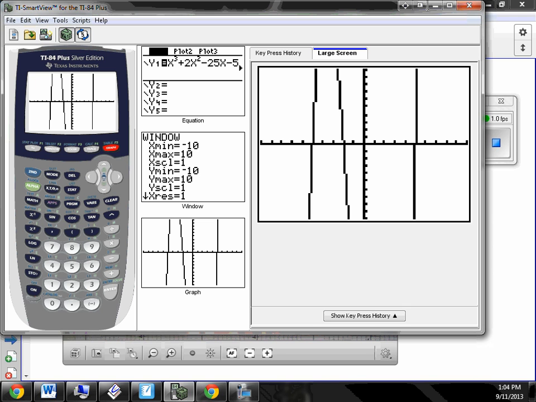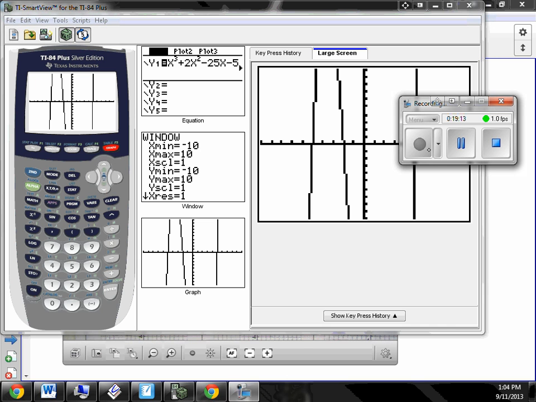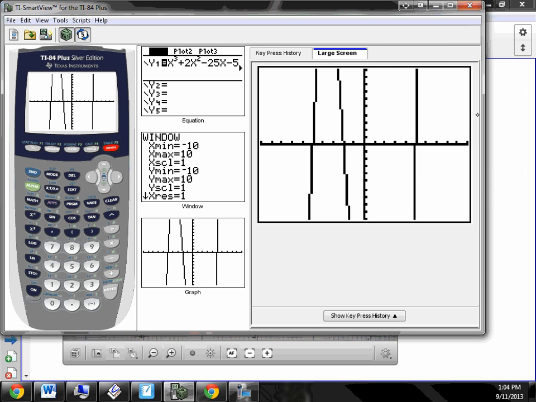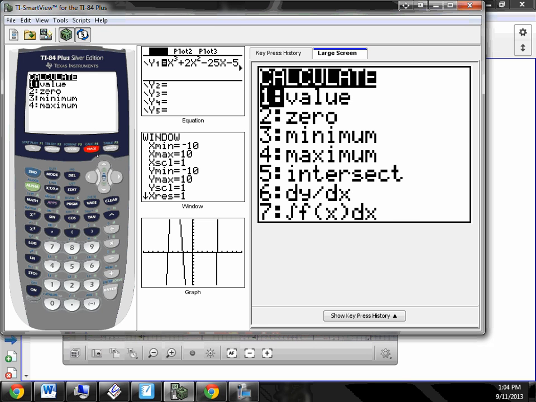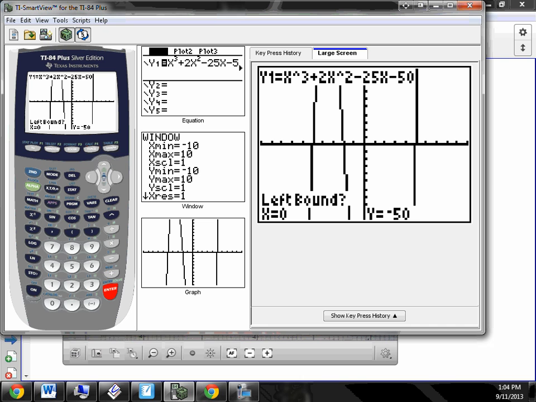So, do I trust the calculator in that these answers are whole numbers? Can I guarantee by looking at the graph that they're whole numbers? No, they look like it, but really the only way to know is if you test it. If they all look like they hit at whole numbers, then they probably are, but maybe not. So let's test one just to be safe. So second calc, I'm going to go down to 0. Let's say I want to find this root here. What should I pick for a left bound?